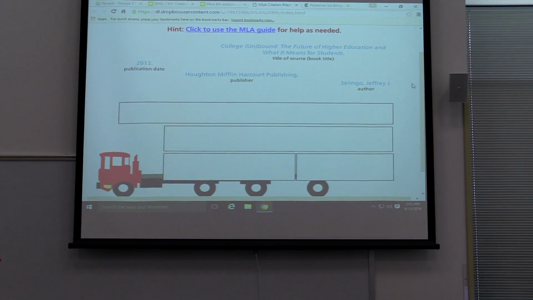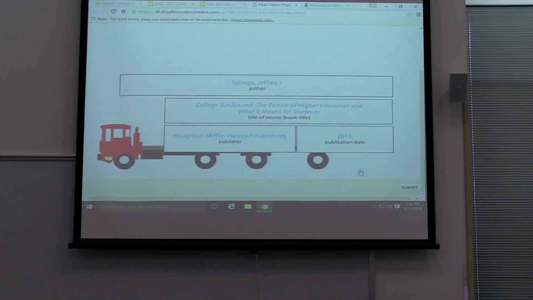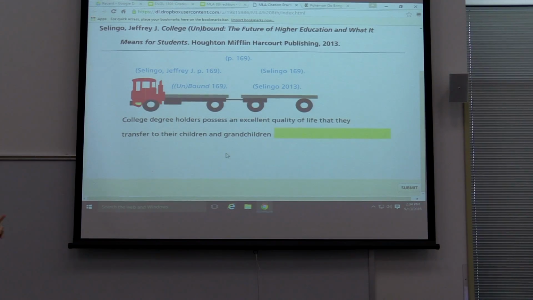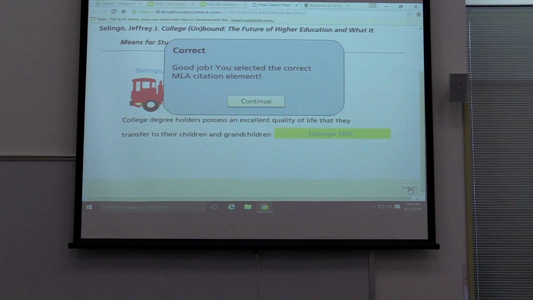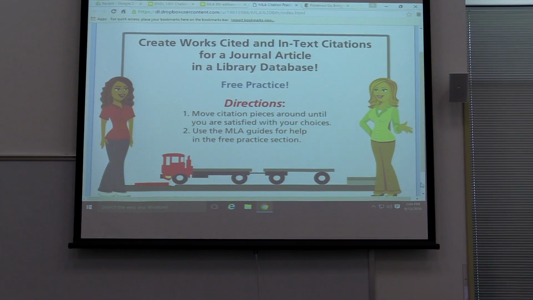I don't know if you want to try your hand at it. I think you can probably figure this one out. If you can move these around, drag and drop, you can decide before you click submit whether you want to switch anything around, whether it's not in the correct order. If you click submit, it tells you whether you're right or not. So Jane got to pass that one well. And then it also gives you an in-text citation, which, as we said, is pretty much similar to what was true in MLA 7, although there are a few changes or additions depending on what kind of source you have. So it gives you an example of what to put at the end or at the beginning of the sentence.